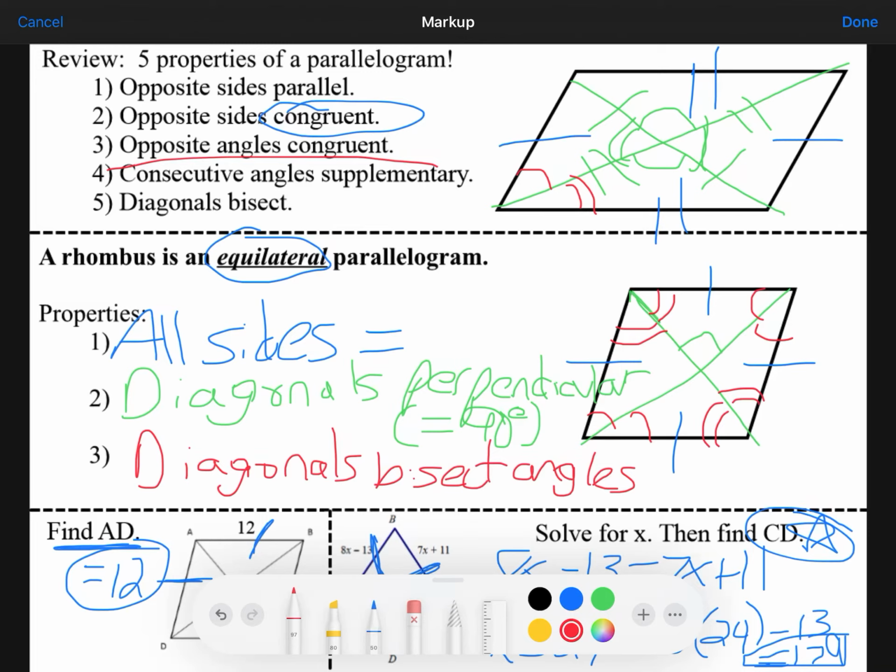So we have a bunch of different angles in a rhombus. We have 90 degrees at the center. We have obtuse angles cut into equal pieces, four total little pieces the same. And we have the other angles cut into four little acute angles where all of them are the same.